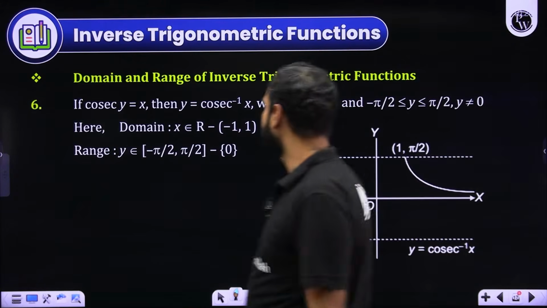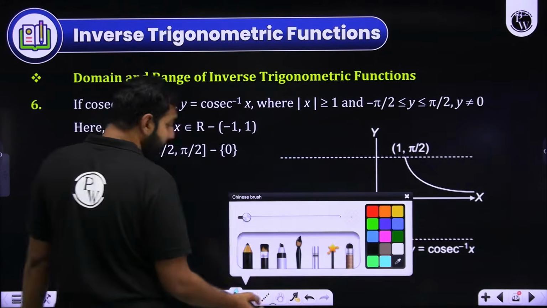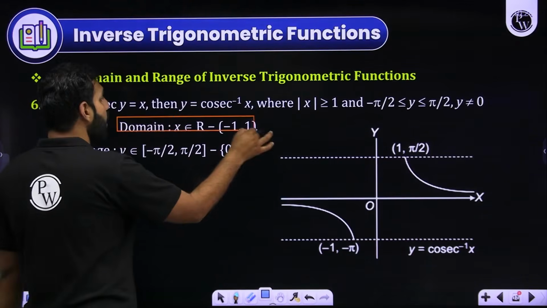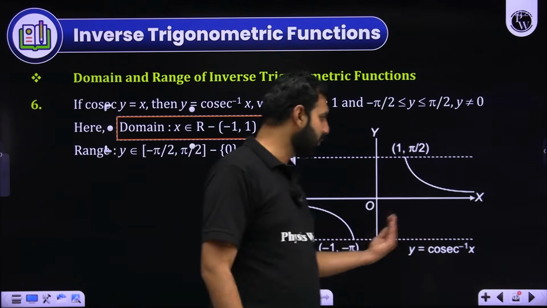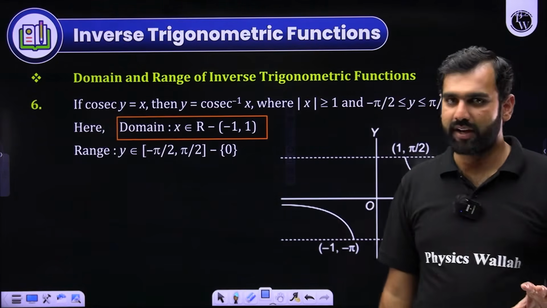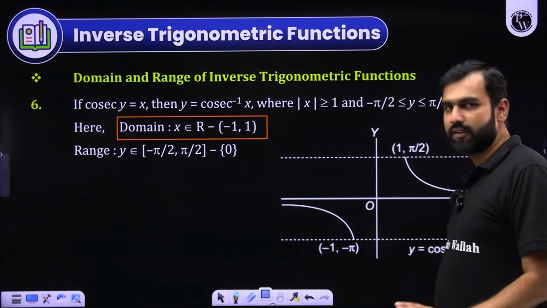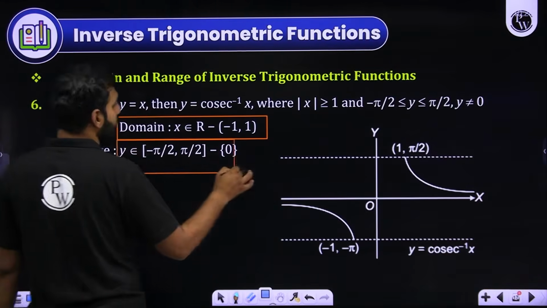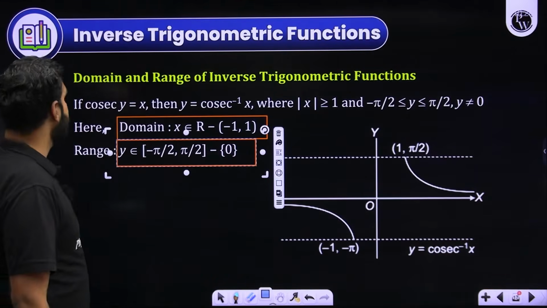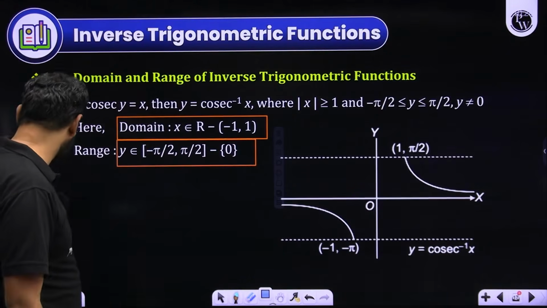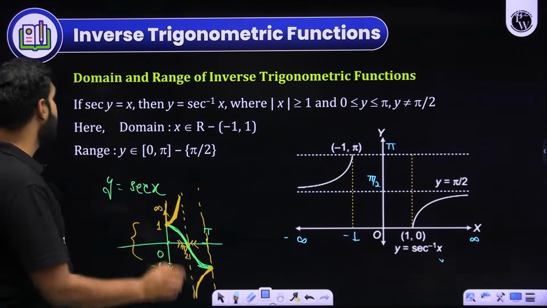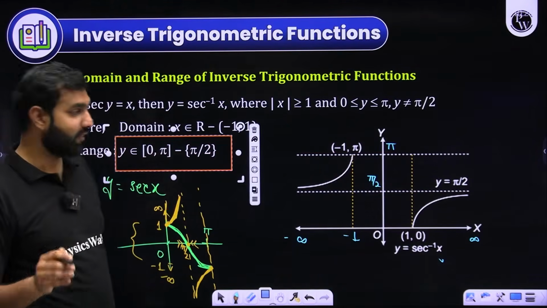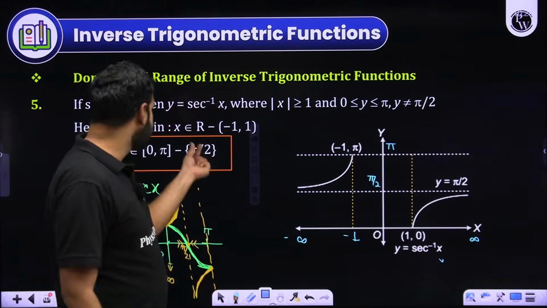I hope you must have seen that, sir, as far as the graph of sec inverse x is considered, you would always say that yes, its domain is going to be all the real values except for the values between minus 1 and 1, because between those values, the graph doesn't exist. Of course, at minus 1 and 1, the graph does exist. And when you talk about its range, of course, here, if I could define its range, then I think there is something wrong here. Okay, I'm really sorry. This is cosec inverse x. I'm really sorry. So when you talk about its range, I repeat, the range of sec inverse x is from 0 to pi, excluding pi by 2.